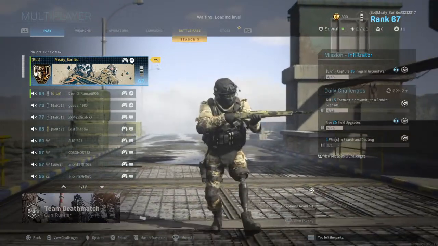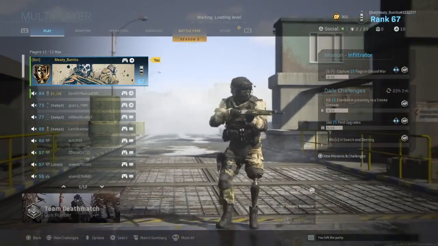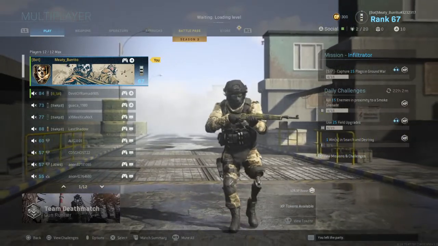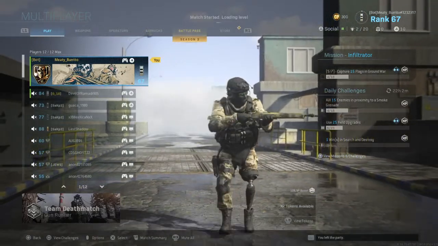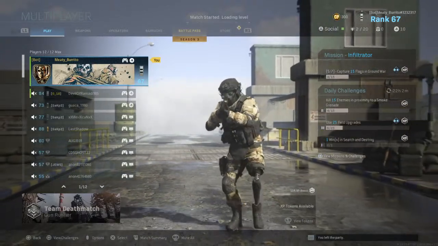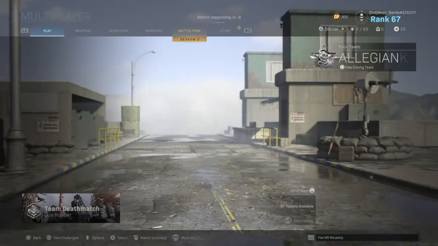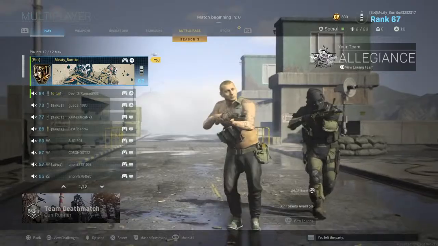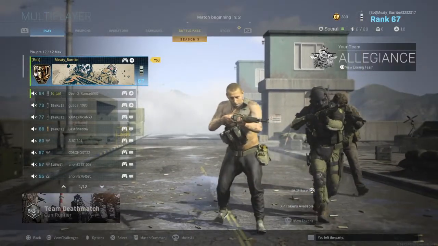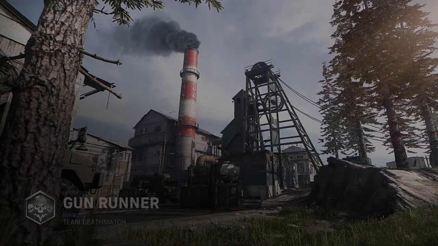Wait, where's Burst? I think that's not a perk. Is this not a perk? No, I don't think so. How do you get Burst on it? Not sure. Oh, never mind. It's level 46. You can get it. Hold up, it's level what? It's level 46. And yep, it's on the barrels.